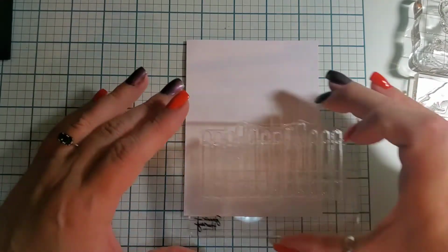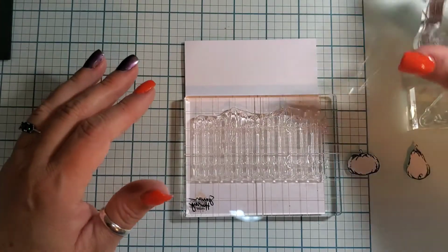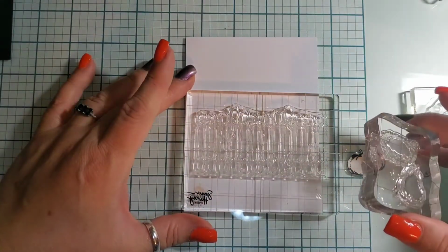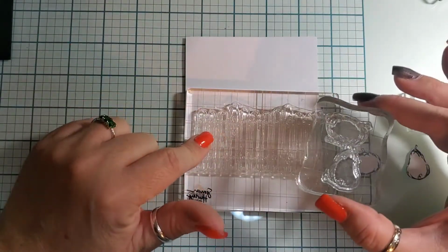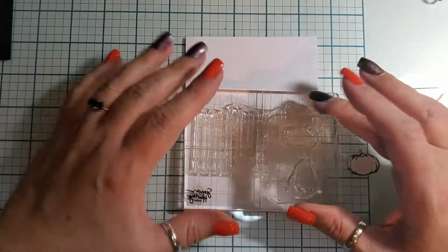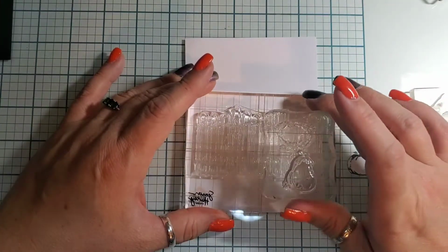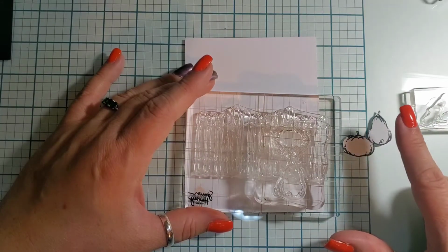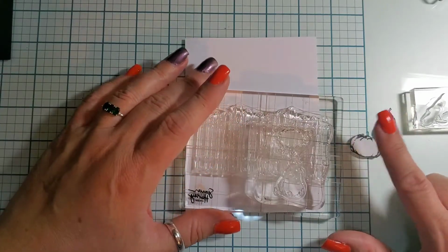For our project, I have my fence and I have my pumpkins. Now I want my pumpkins in front of the fence. And if I stamp the fence, then stamp the pumpkins, I'm going to see the fence through my pumpkins and vice versa. So what we're going to do is stamp our pumpkins, then cover them up so we can stamp our fence and it won't show through our pumpkins.